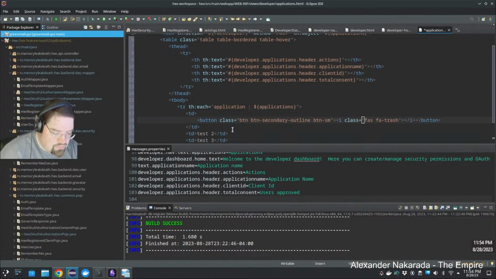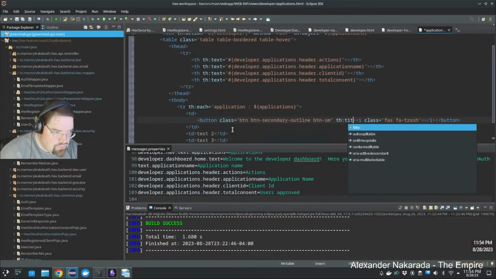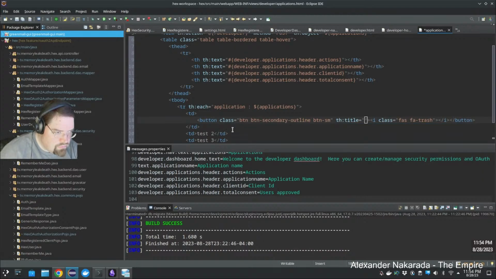And then each title would be button dot remove, delete I guess, delete. Yeah, that works for the moment.